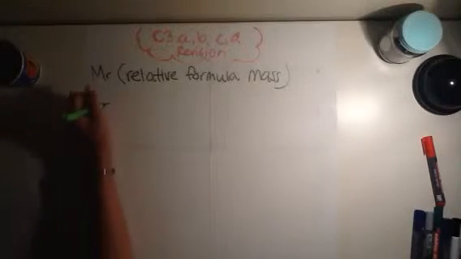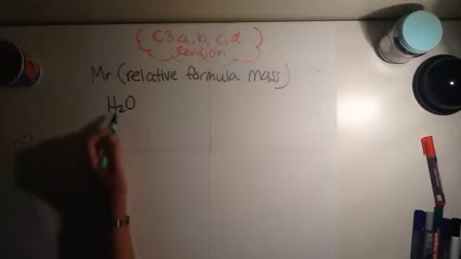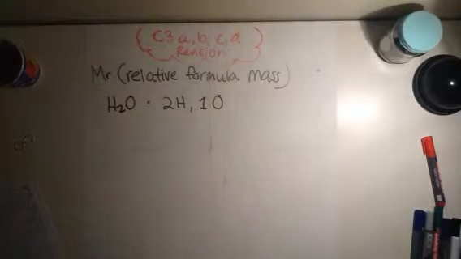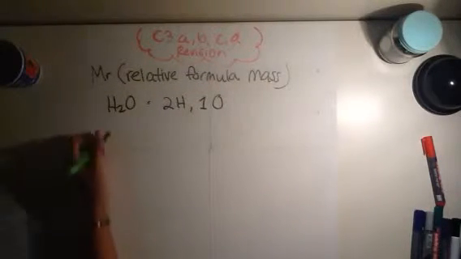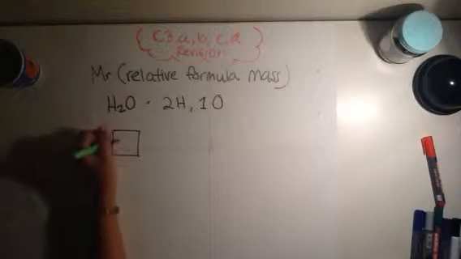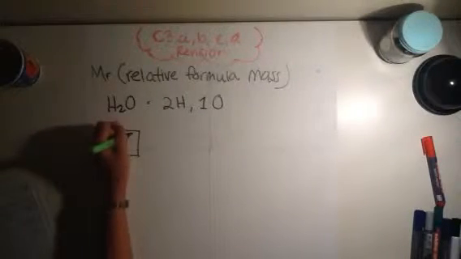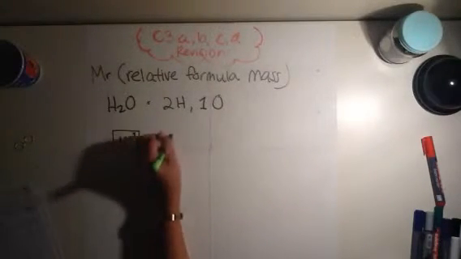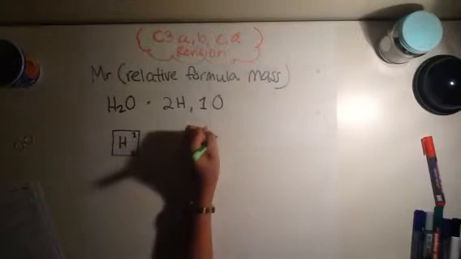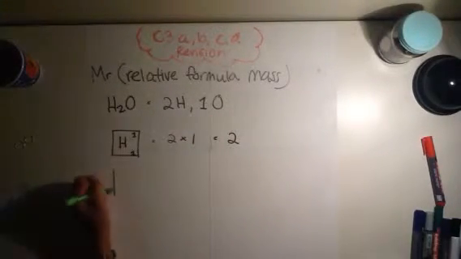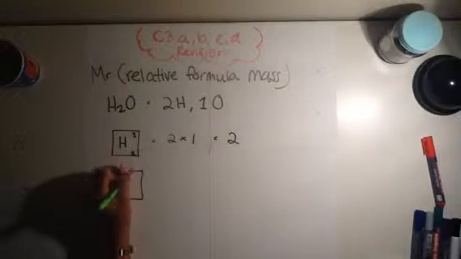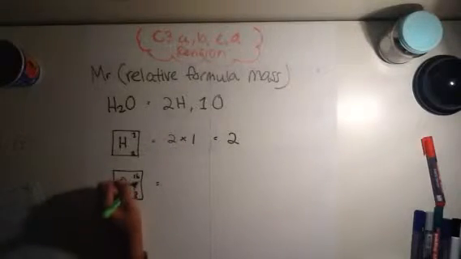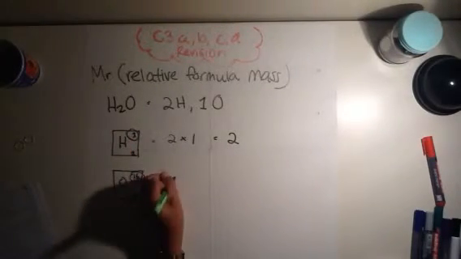So for example, if you had H2O, that means there are 2 hydrogens and 1 oxygen. So you just look it up in your periodic table. If you look up hydrogen, hydrogen will have a 1 and a 1. So if you have 2 hydrogens, that'll be 2 times 1, which equals 2. And if you look up oxygen in your periodic table, you'll have O and you'll have 16 and 8. So oxygen is going to be, remember, just the top number, 16.